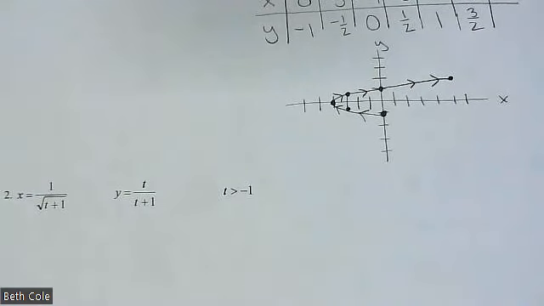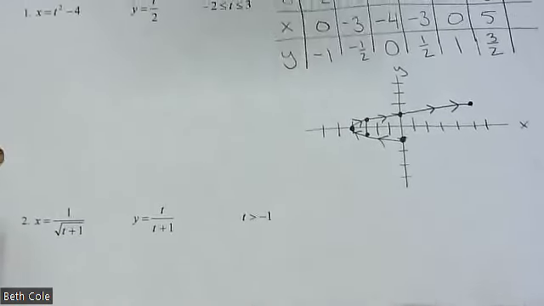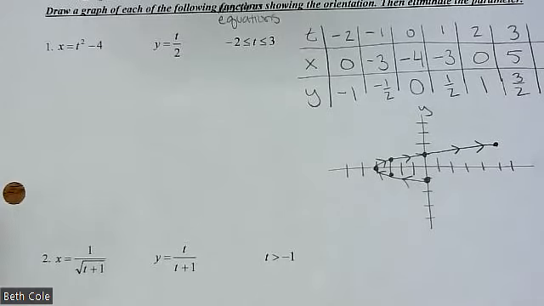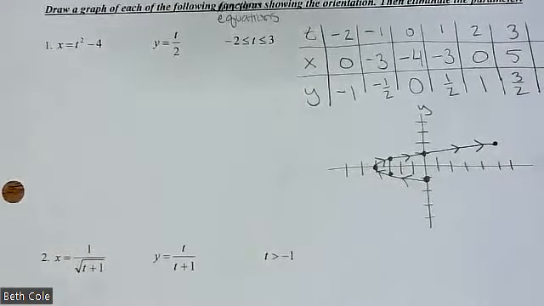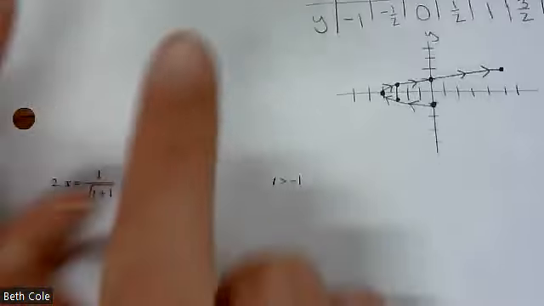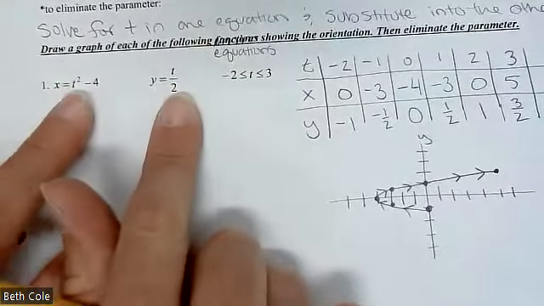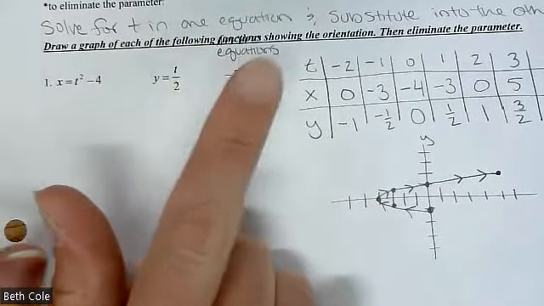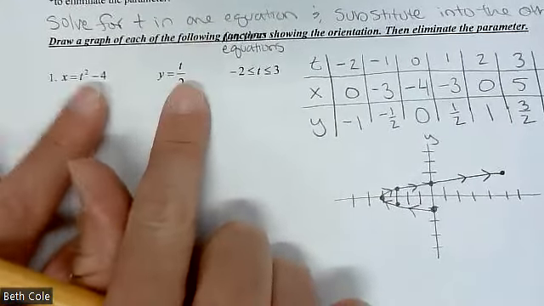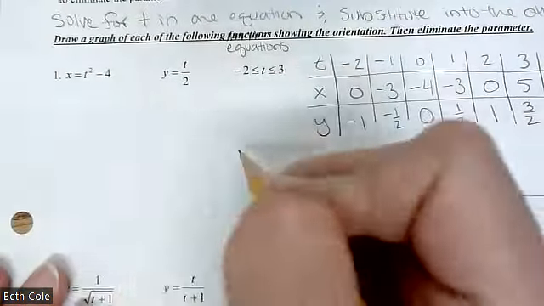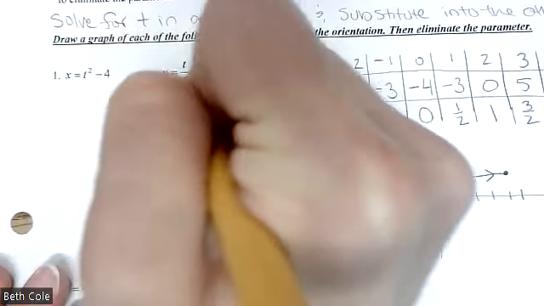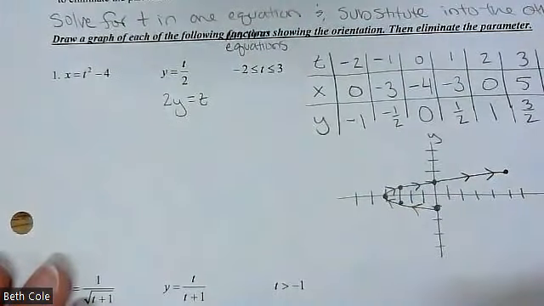Good so far? You have x in terms of t, y in terms of t, but when you graph it, it's still x comma y. Now, the directions also said to eliminate the parameter. That means you need to solve one or the other of these for t. And you want to pick the one that's easier. So which one of these looks like it would be easier to solve for t? Get t by itself. Yeah, good, because this one has a t squared. I don't want to deal with it. How would you get t by itself there? What would you do? Yeah. Multiply by 2. 2y equals t.